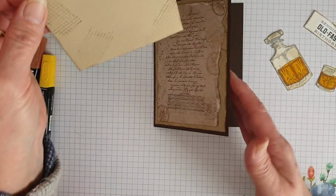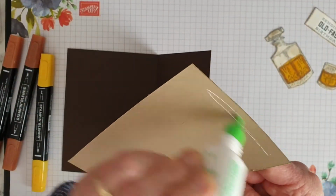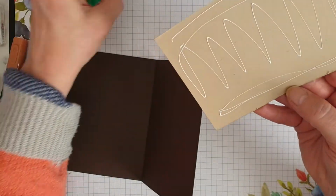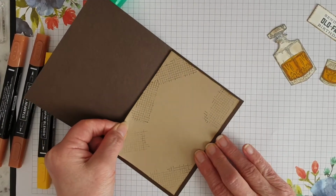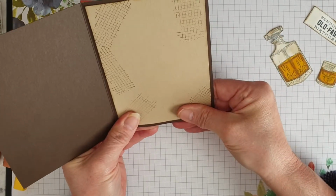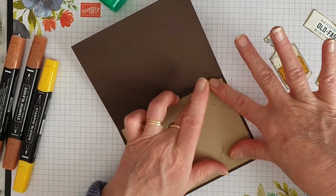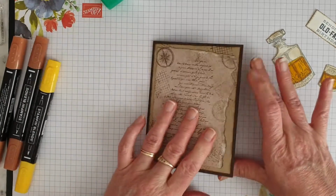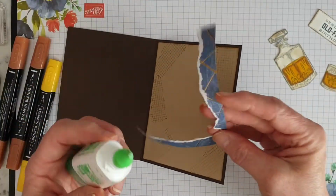So I'm going to pop the inside in first before I do anything else, and I'm just going to ink this up too. I'm going to pop him on the inside, and make sure I get it down. Oh look at that, perfect today. So I've got the inside there, and this little piece here, like I said to you, don't throw it away.